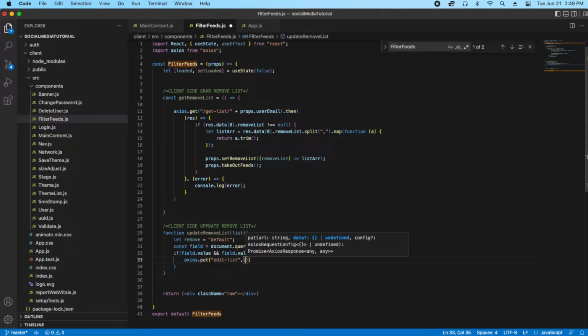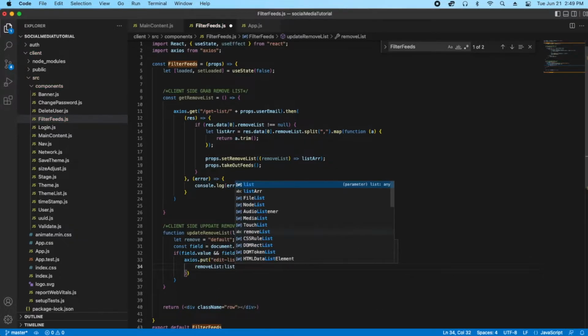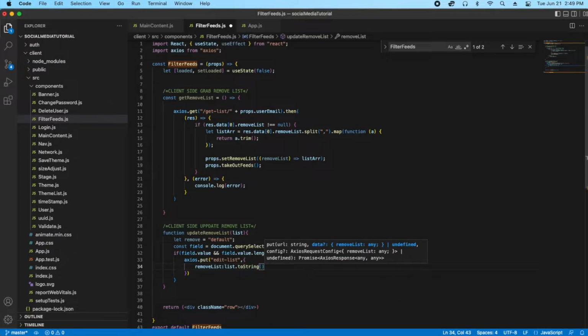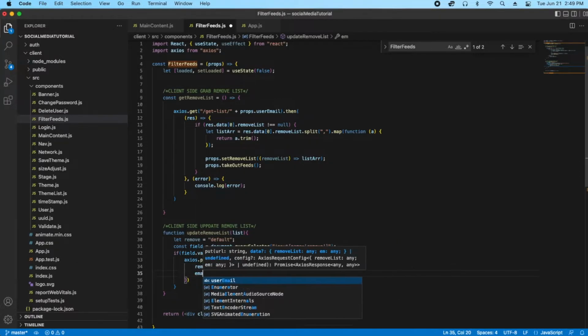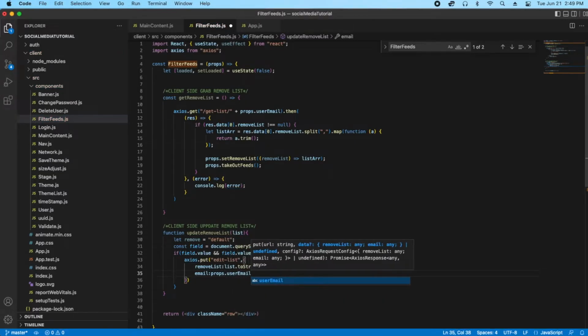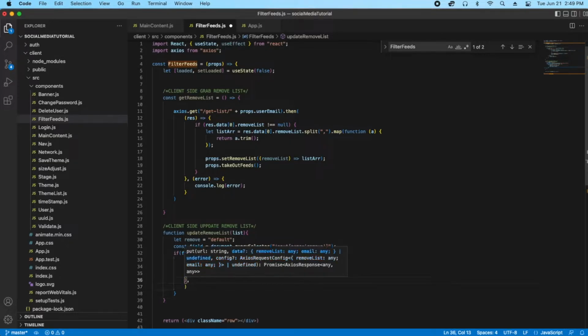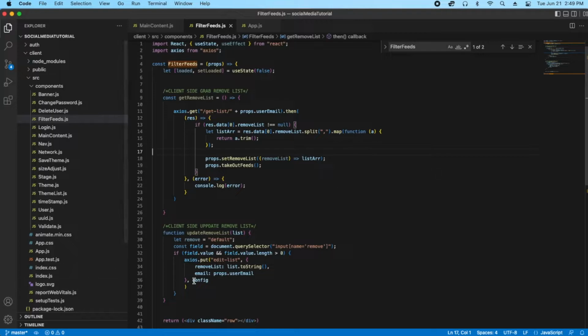If there is a value in field, we're doing a put. I'm just combining things here. It'll be based on our values. So we'll take our list and send it to a string and make sure that they send out the email.